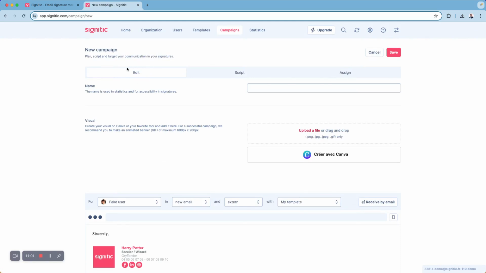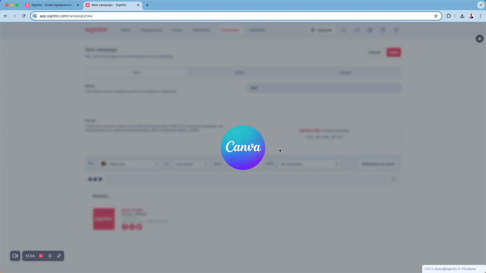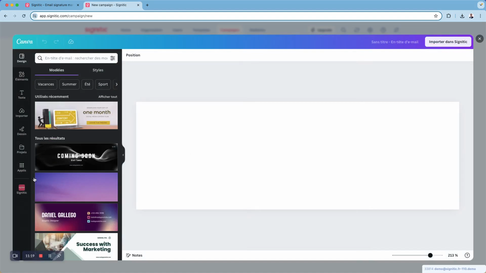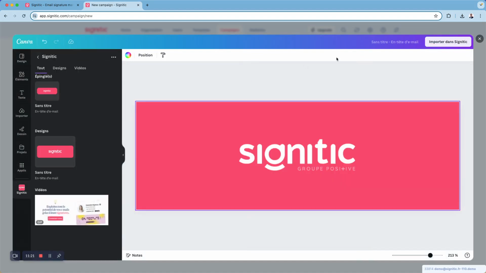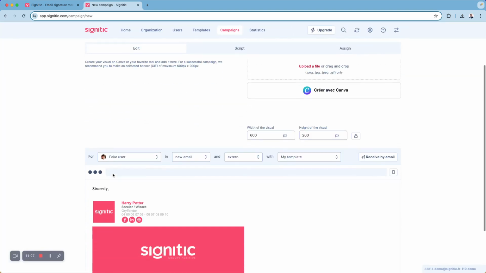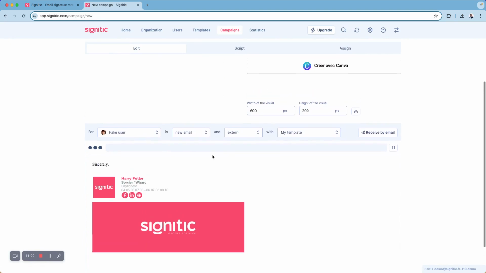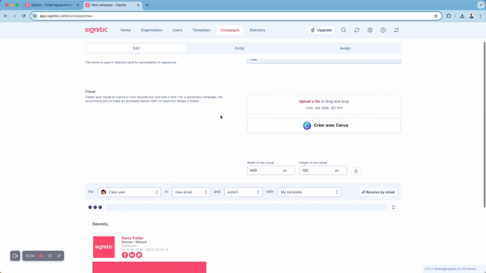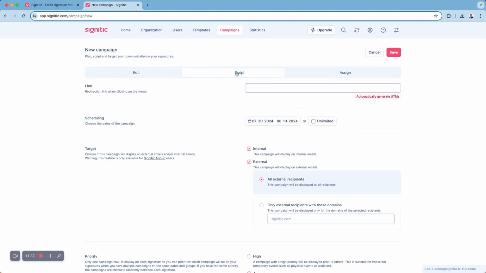It's quite easy. The first one is to edit a visual. You can just import a name and then import the image that you have on your laptop. There is the support file that you can have, and you can also use the Canva integration. You can connect your Canva tool and import banners automatically, and it's going to be imported below the signatures. You can change the shape and the size of it if needed.